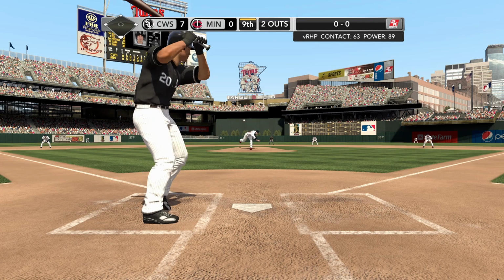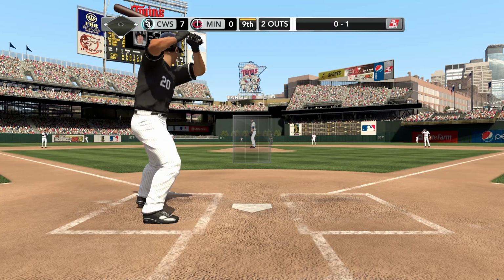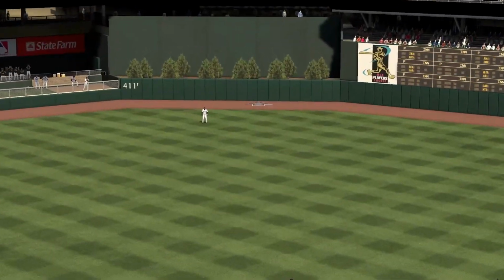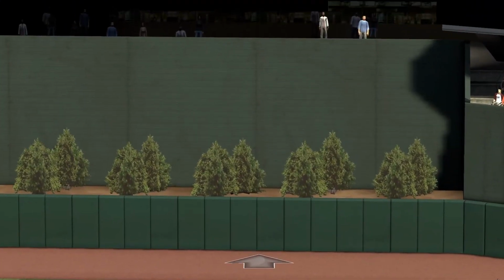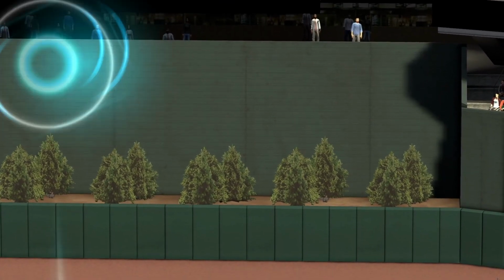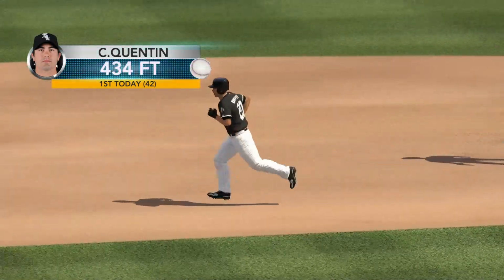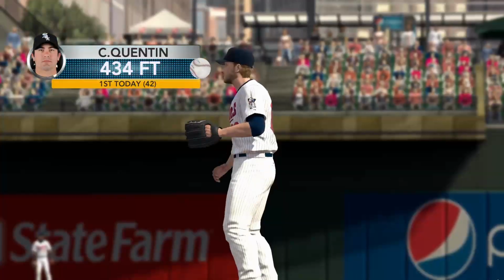First pitch to Quentin. Strike 1. Roush got him to swing 0-1. Well, a great pitch and a great strike right there. Here's a ball hit soaring into deep center field. That ball is still going. Gone, a home run. They add to the lead. Man, what a big day these guys are having.